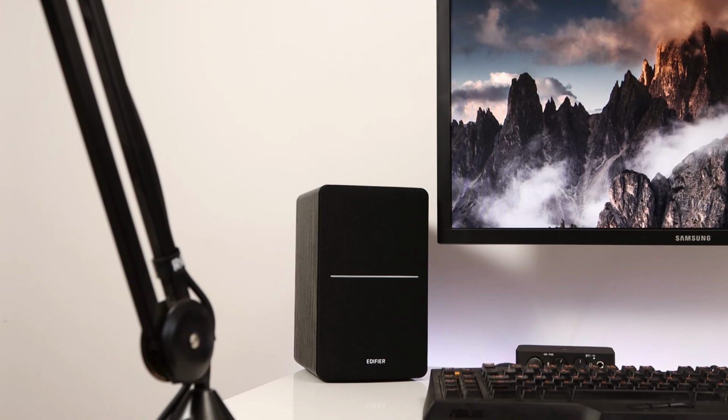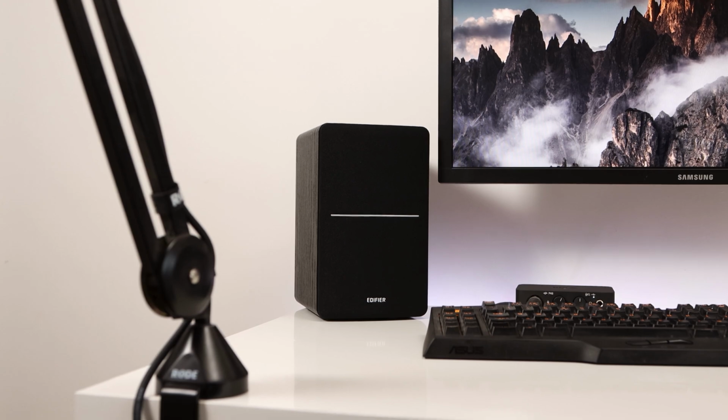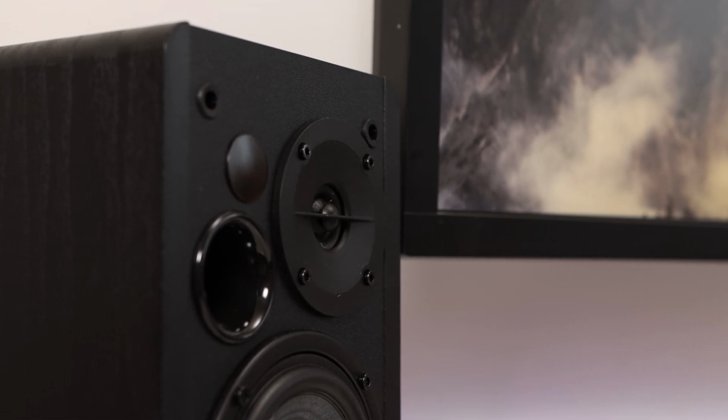These speakers sound great. Edifier has done a great job at providing an excellent listening experience. I love listening to music on these speakers, and the speakers provide deep bass, great quality mid and great clarity for the higher treble frequencies. The mix overall sounds very good, and for the price, the listening experience is exemplary.